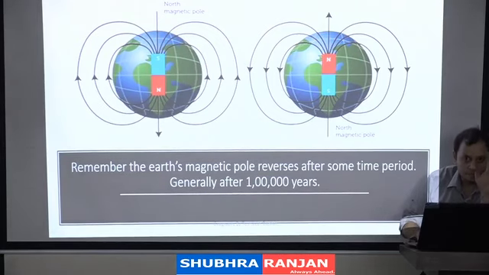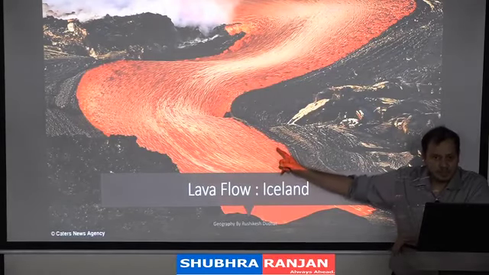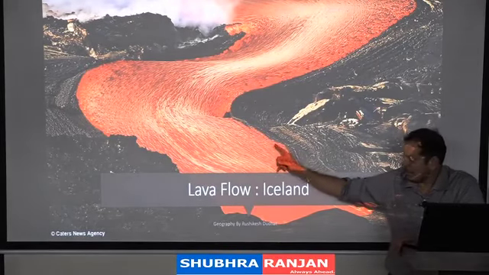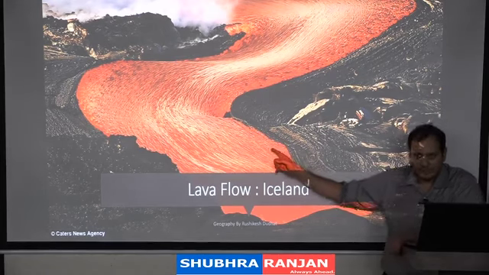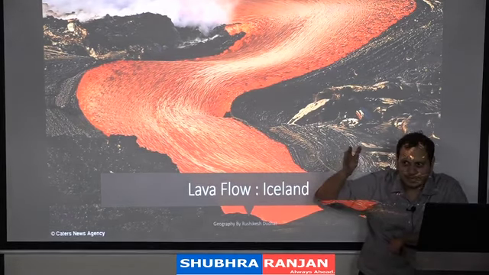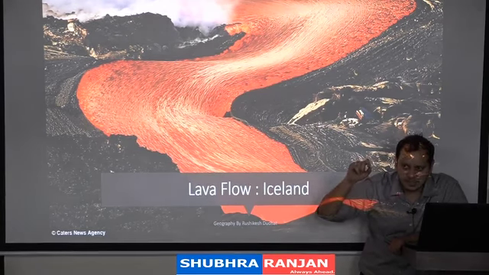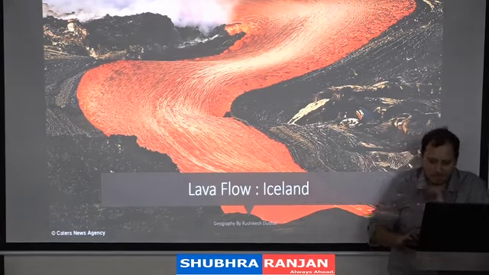As the magnetic field is reversing, जो भी इसमें iron या जो भी metallic minerals हैं, when the lava starts cooling and solidifying, जो metallic minerals हैं इसमें, what will they do? They will get adjusted as per the magnetic field. So that study is what is known as paleomagnetism.